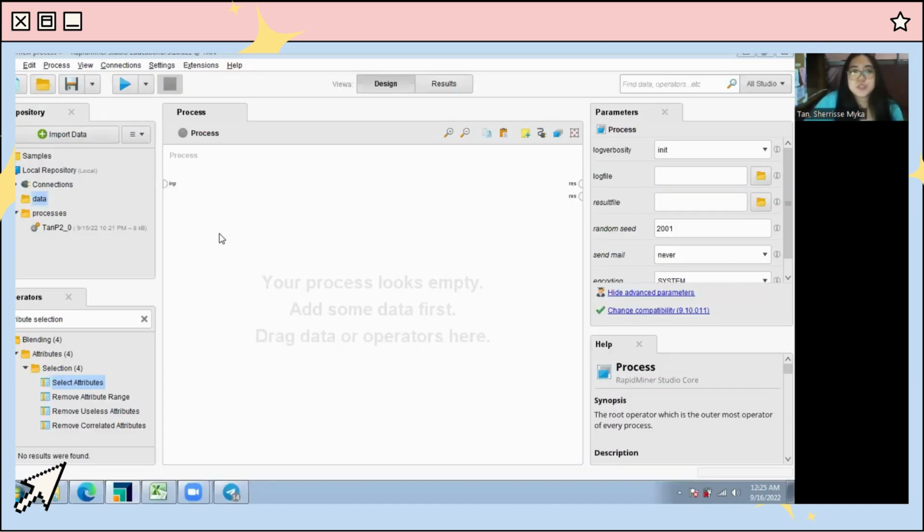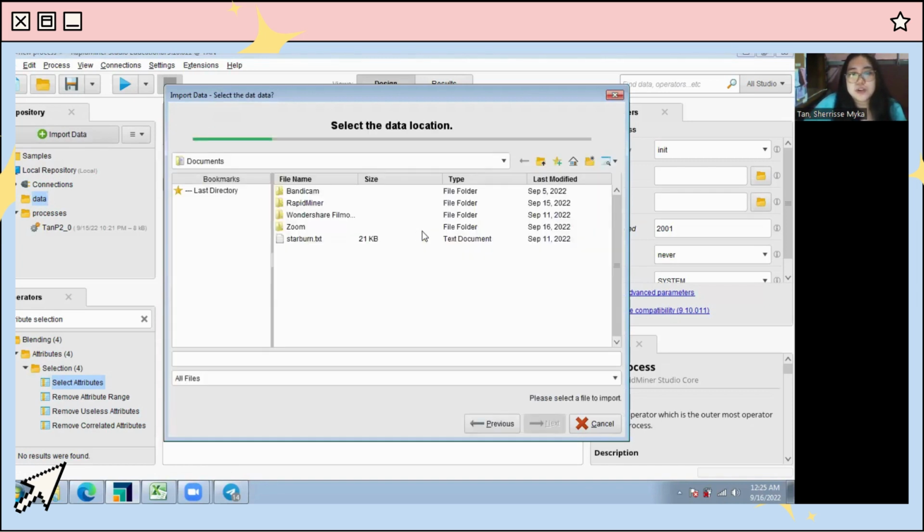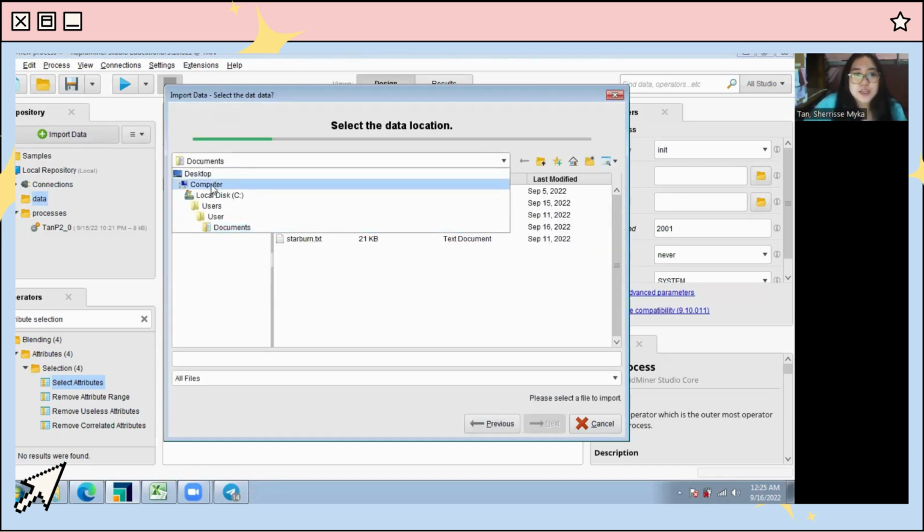So in this assessment, you must have your own data set. In this case, I have a breast cancer data set. To import the data, click import data, then click my computer, then find your data set in these folders.